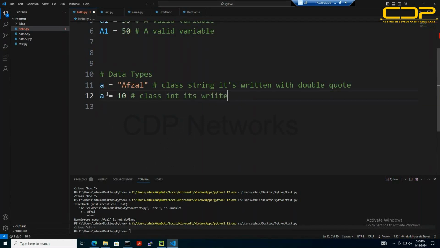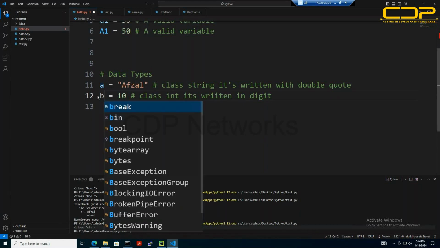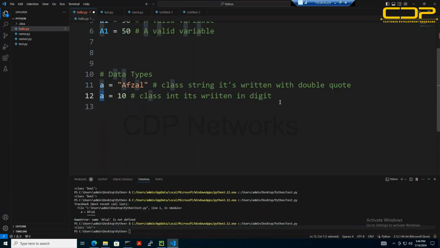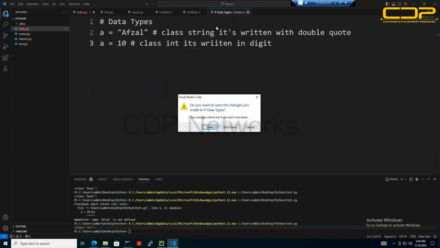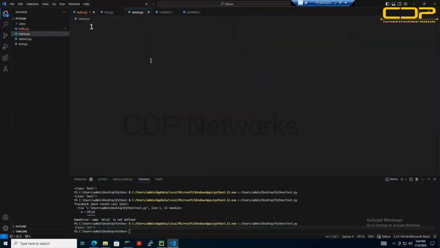The 12th line should be B, right? Sorry, what you said? Where it should be B, right? B equal to 10, not A? Because if you print A, then okay. You can assign any value. It's not B only. Okay, so let me clear this to you. Sorry.